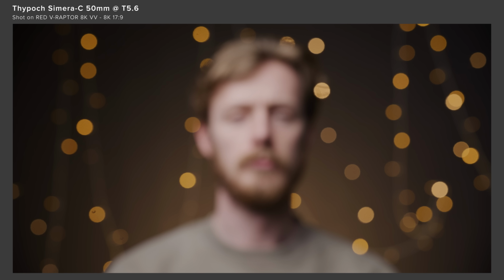The 50mm has even more aggressive swirl and cutting towards the corners. At 2.8, this misshapen cutting is reduced, and we can also see the 16 blade iris forming the shape, but it's decently round. Throughout the T-stop range, we can see that the highlights have a defined edge with a slight glow and a little bit of texture.